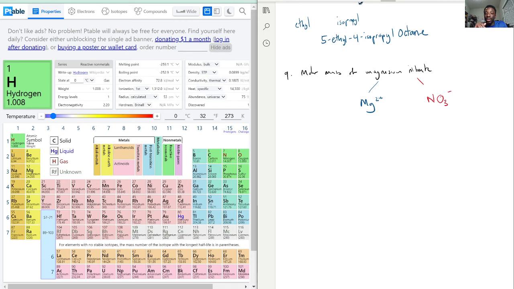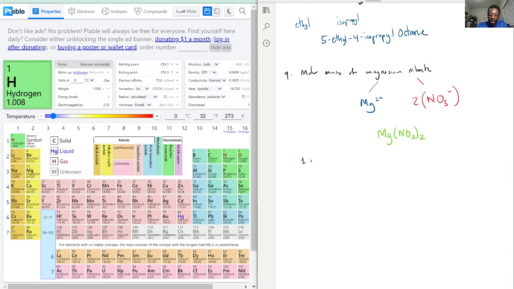With that being said though, we want a net charge of 0. And right now, if we did a 1:1 ratio of magnesium to nitrate, we would still have a positive charge of 1. So we need 2 of the nitrates to make up for the Mg, the magnesium. Okay, so we have Mg(NO3)2. That would be magnesium nitrate. With that being said, let's add the constituents.